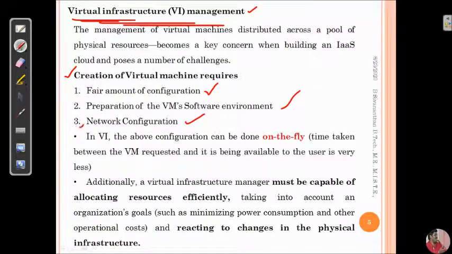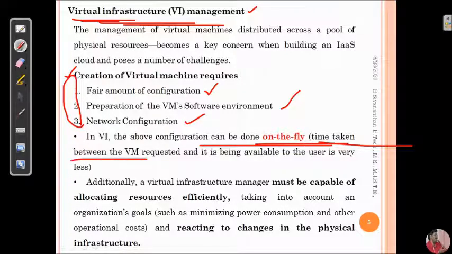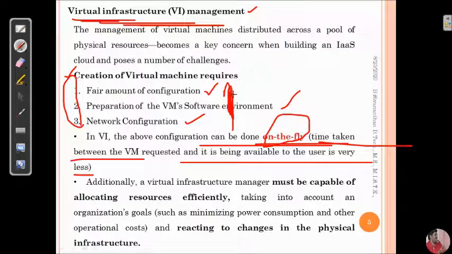These three processes have to be carried out to create a single virtual machine. And they are done on the fly, which means the time taken between the VM being requested and being available to the user is very small. That is called on the fly.